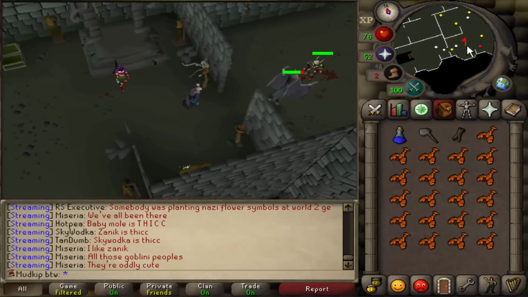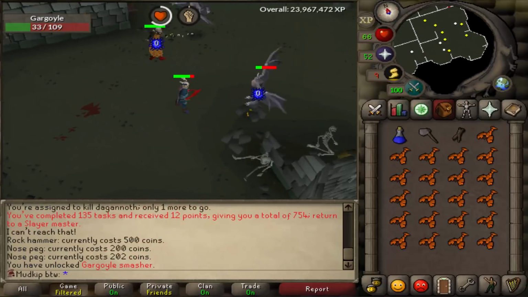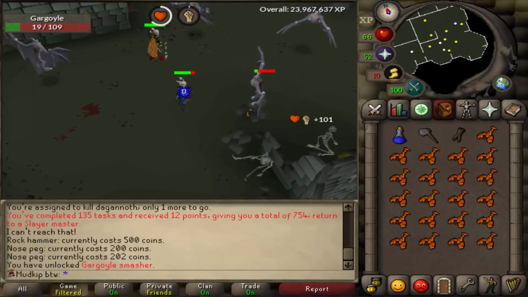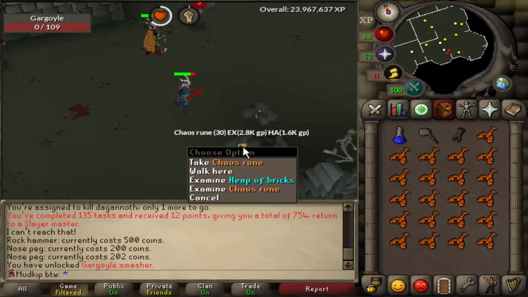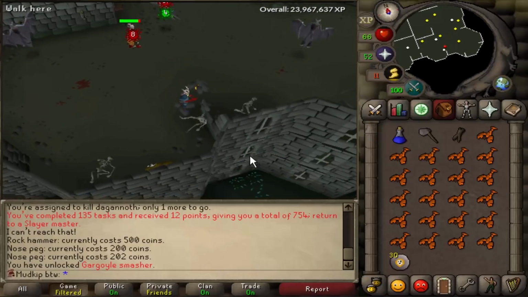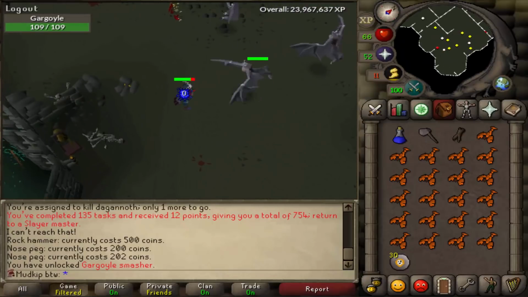And this is actually my first time coming up here on this account because I've never really had a reason to come up here before. And the loot from the first ever gargoyle killed on this account, which will set the stage for the rest of the trips, is going to be 30 Chaos Runes. Nice. At least it's not nothing, because it is possible to get nothing as a drop from gargoyles, and that would have been very disappointing.